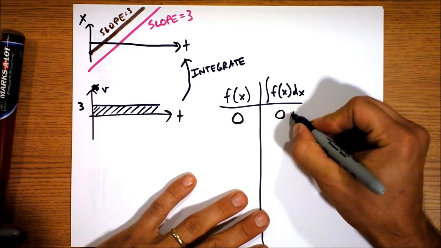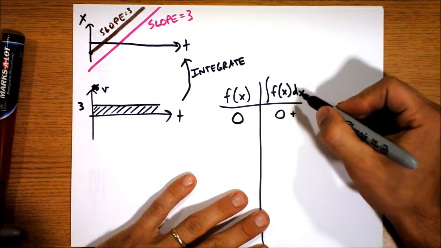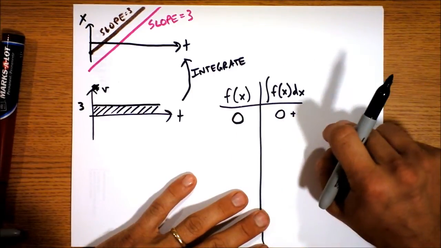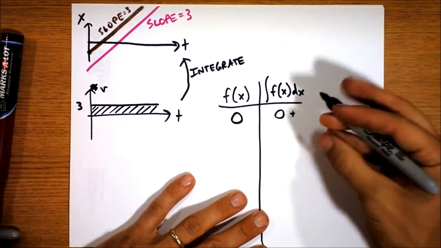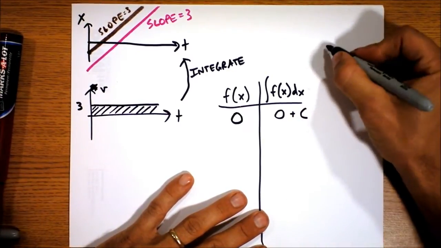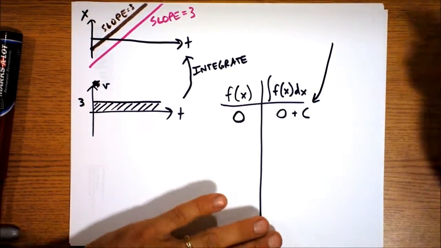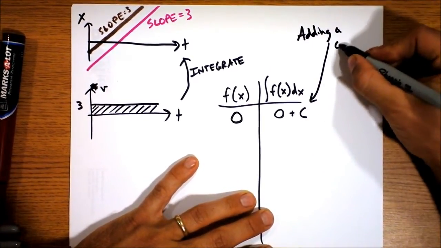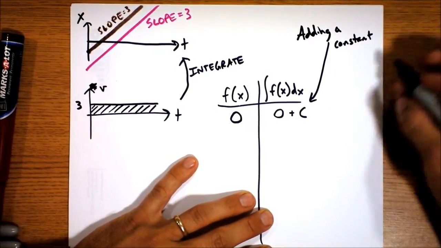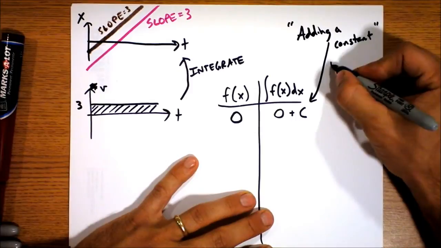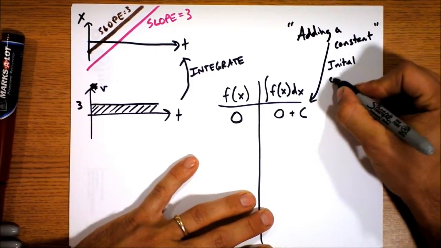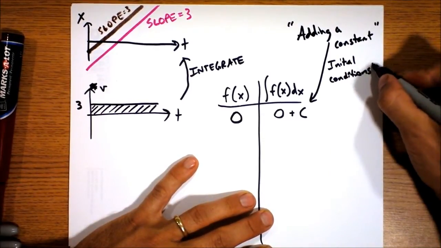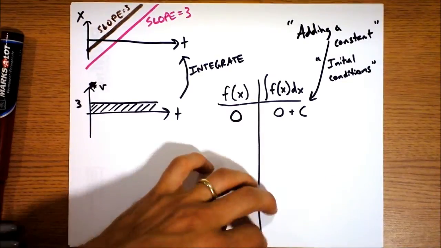However, that's not to say that you've had 0 the whole time. What if you started at 7 and you added a whole bunch of zeros? You'd still have 7, right? So really, there's a fundamental uncertainty here, and you could call it initial conditions, or you could call it adding a constant. In math, they'll call it adding a constant because they don't know anything about anything. But in physics, we can call it initial conditions. Because that's real. That is what was happening before we started watching the experiment, or before we clicked our timer, etc.